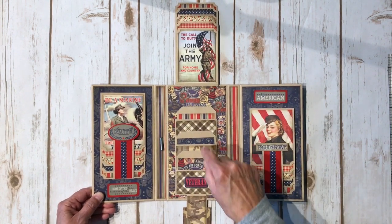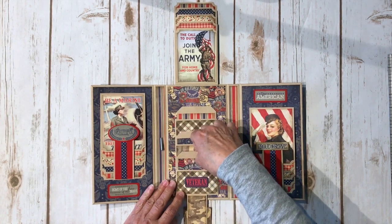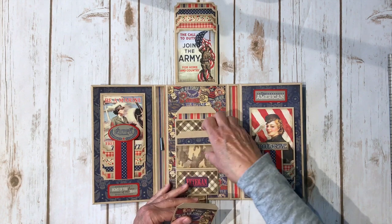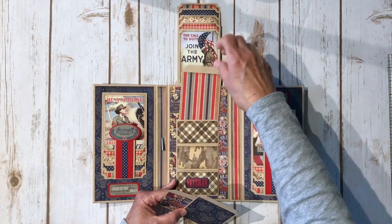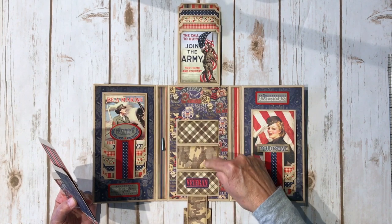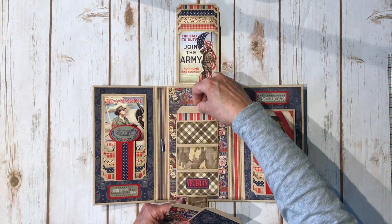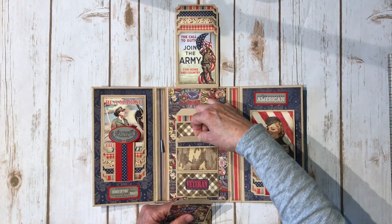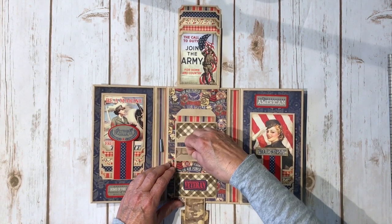I have a set of pockets right here with some more stickers from the sticker sheet and a small little tag. I used my We Are Memory Keepers angle punch for this. Here and here is the stripling — they're plain on the back. This is the reverse of the camo; I thought the colors were just awesome. This is a fabulous collection — Authentic did an amazing job with this. It would be great for Fourth of July or any military photos you have.